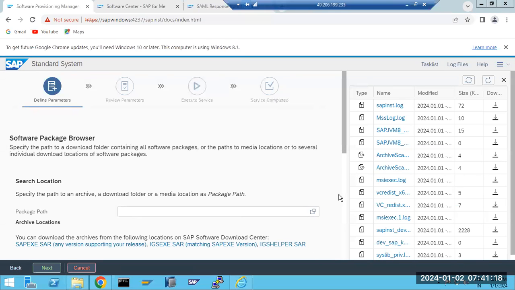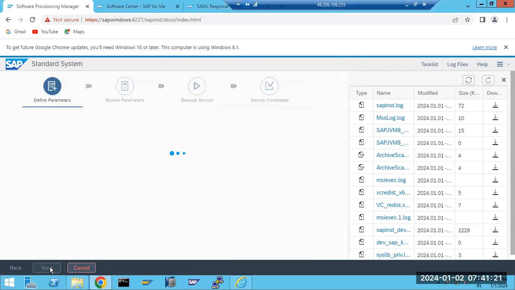Right, so all the kernel files are accepted. Just going to the next step.